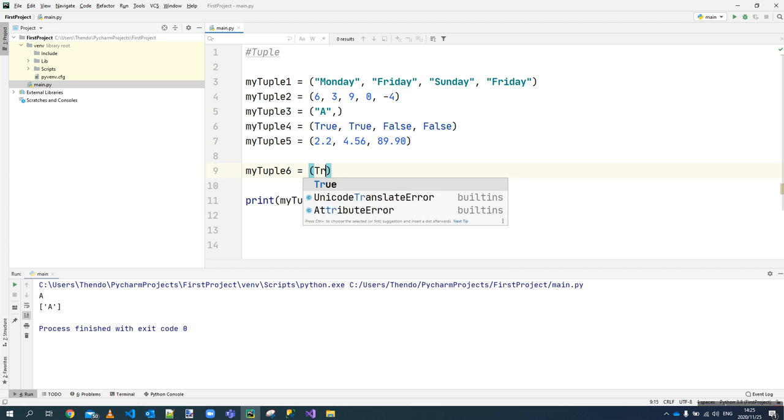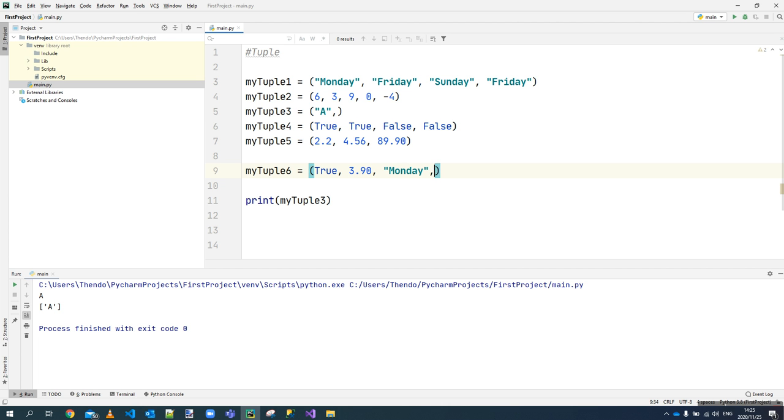You can have it contain a Boolean, a decimal number, a string, Monday, a number, say 8, anything else you can put there, right? And this will still be a valid tuple. You will see when we say show us tuple number 6, it does show us that this tuple contains different kinds of data, and it does work, right?